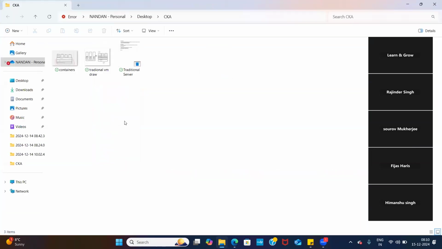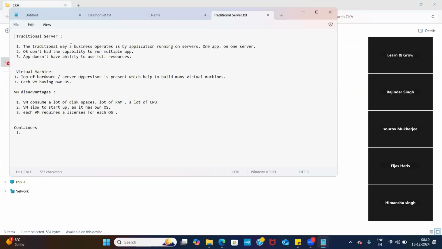Yeah, visible. Okay, great. So what we discussed yesterday, that is a part of your traditional server, virtual machines, disadvantage, and container I already discussed, right? Now, I will review container for you, because during the container session, our session was terminated, right? So regarding the container, as you already told, it is an application package, right? So that is the thing that we will write here from what we discussed yesterday.